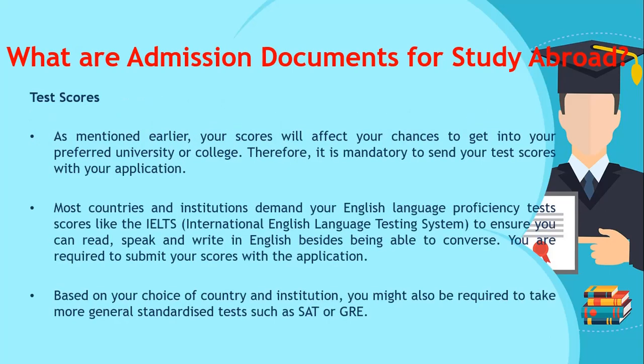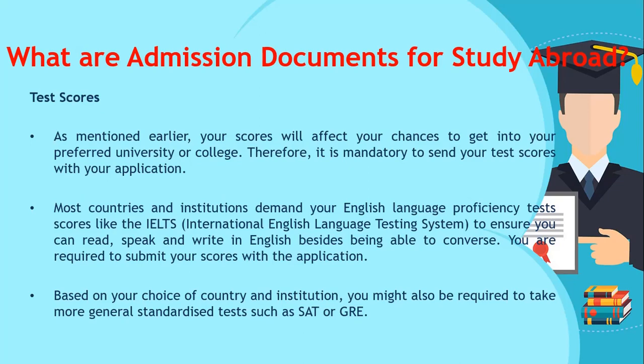Now, test scores. This is also very much required, because we have already discussed that you have to appear for IELTS, GMAT or GRE according to requirement. You also have to produce test scores when you are applying for a visa and some other things. As mentioned earlier, your score will affect your chances of getting into your preferred university or college. Therefore it is mandatory to send your test score with your application.